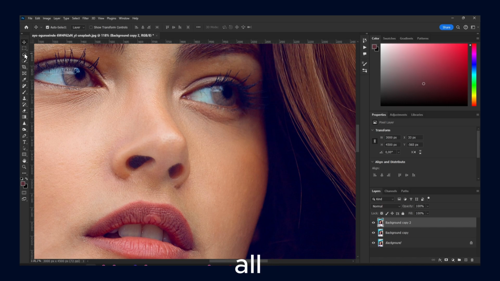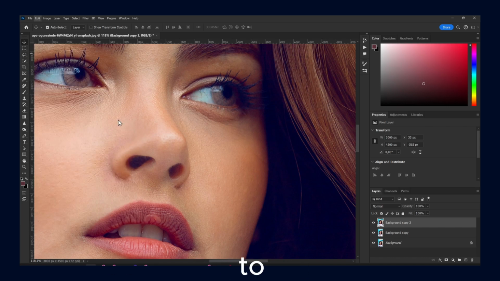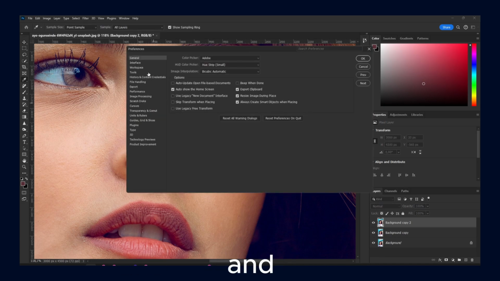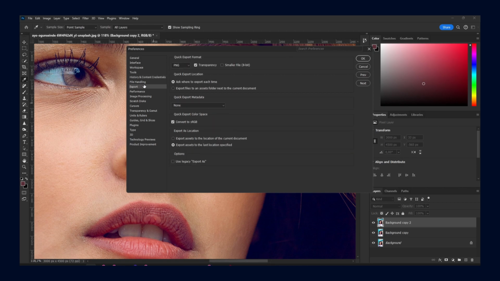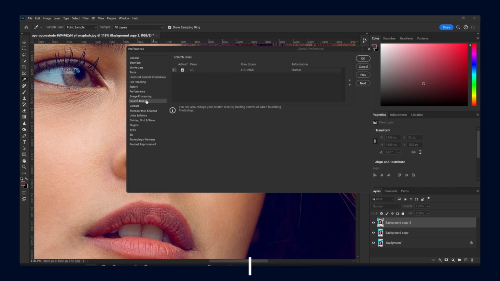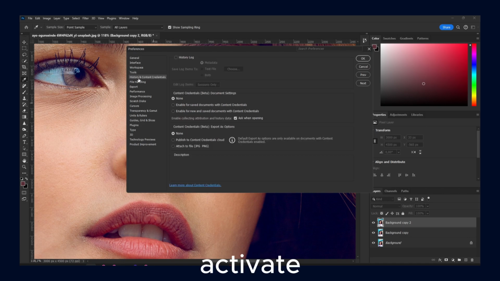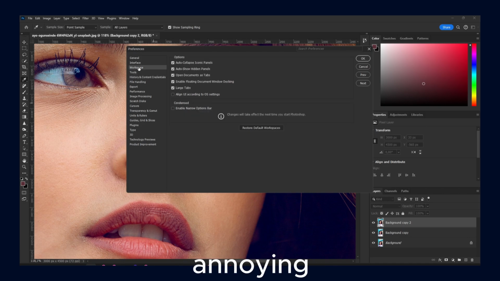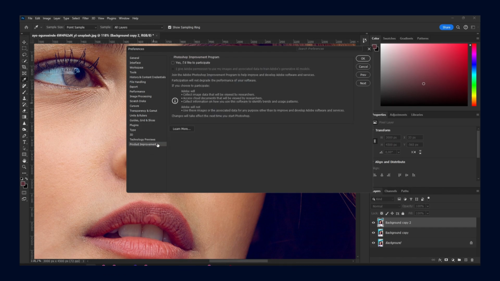If you don't want to see all this and it's annoying to you, you can go to General, and here in Interface, I forgot where it was, but somewhere you can deactivate that, because it sometimes is annoying showing you all the information.